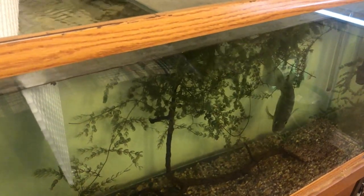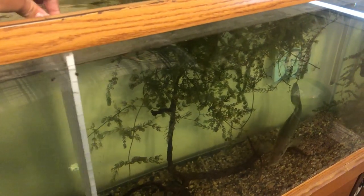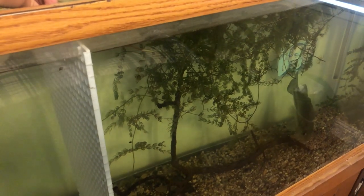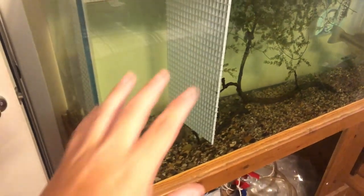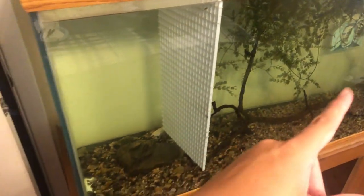All right, Benny, this is going to be for your own good. You're not going to come over here. This side of the tank is hereby declared off limits. Sorry, buddy, this is my little testing area. You stay over there and vibe, and I'll stay over here, all right?